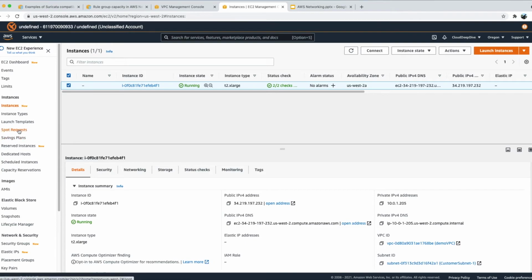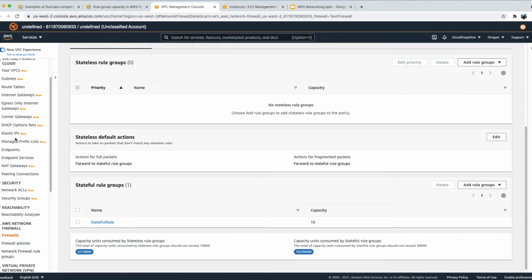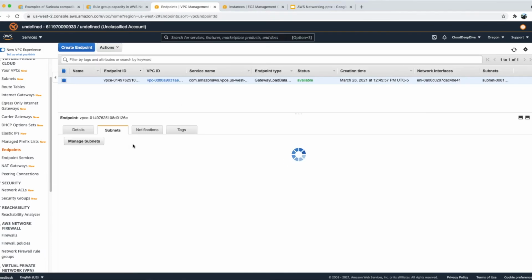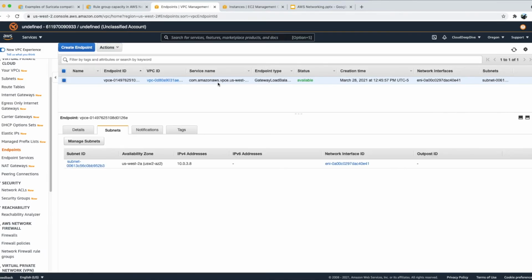To do that, let's go to our route tables in VPC. Before that, I just want to show one more thing. When we created this network firewall, it created a VPC endpoint in that particular subnet, in the US-East-2a availability zone.